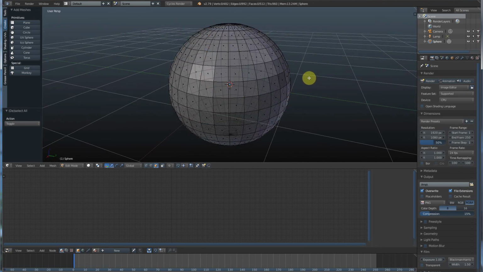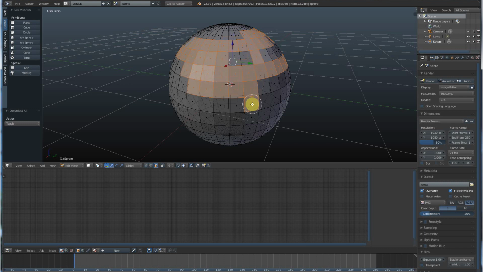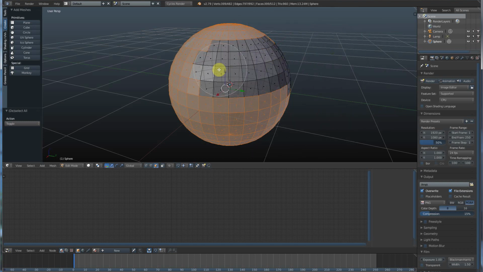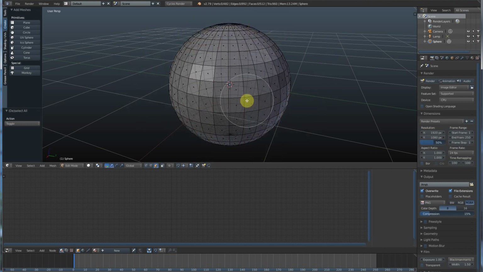Okay. Another way to select is if I hit C once. Now I get a circle select. And I can go and kind of paint on the object, which is really cool. And using my middle mouse button, by scrolling, and most of the mouses nowadays have these scroll wheels, you can increase or decrease the size of the selection. So there, I increased it. Now if I hit C again, or middle mouse drag, I can deselect. Okay, left drag, select, middle mouse, deselect. And you're kind of like painting on the object. This should really help your workflow. And it works with everything.